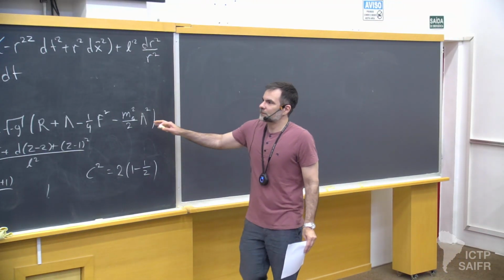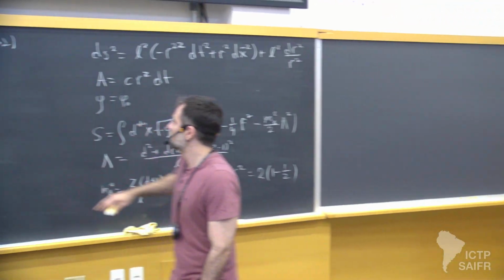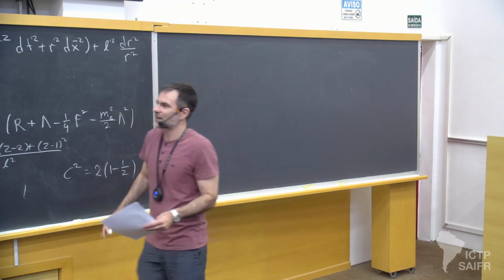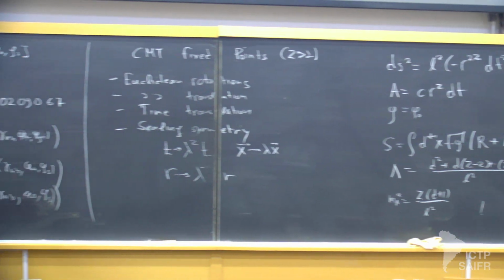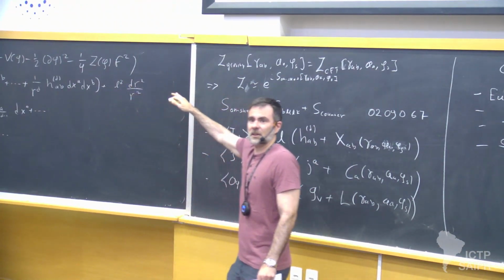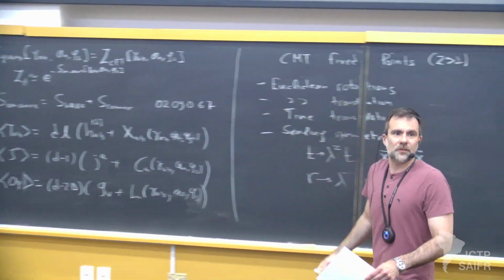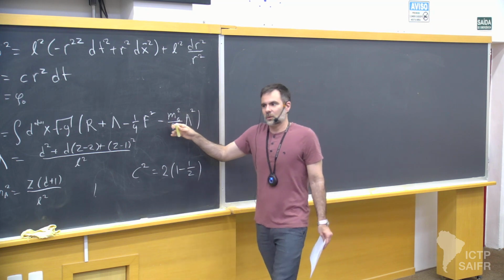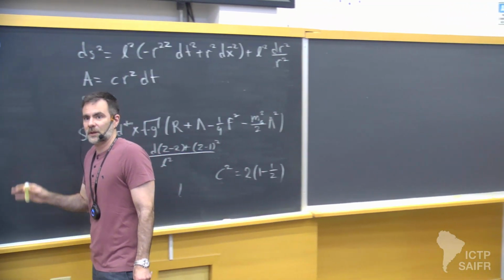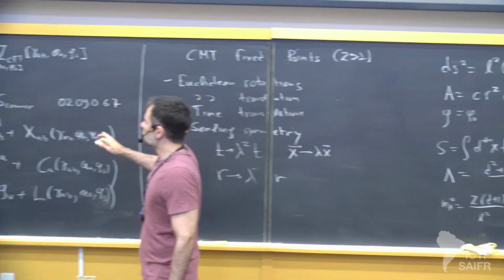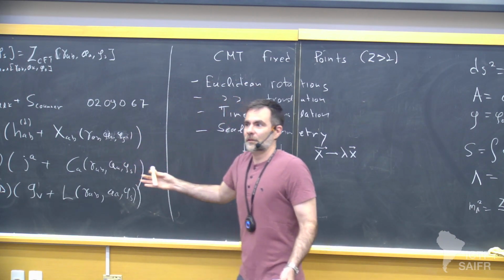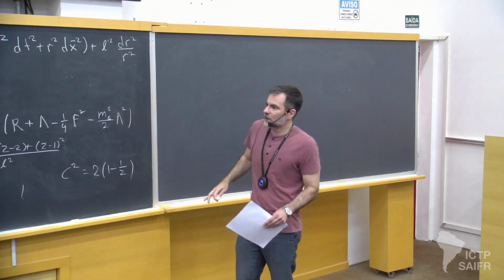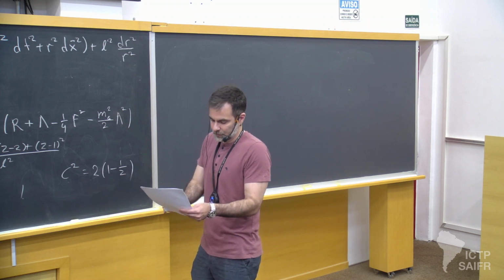And how do I end up from something like this to something like this? Well, I'm writing down here the minimal thing. You can probably imagine that apart from the scalar phi there, I had also a charged scalar under the gauge field. The charged scalar took a non-trivial value, and this is what gave mass to the gauge field. These geometries have been found as infrared fixed points for superfluids, for example, where the U(1) symmetry has been broken. So this is what will happen from the IR point of view.